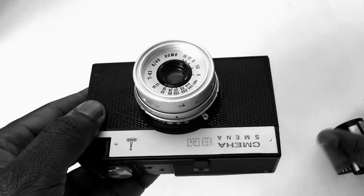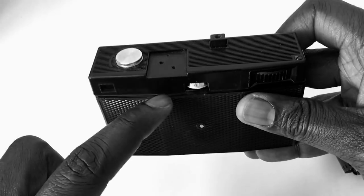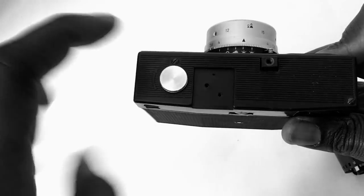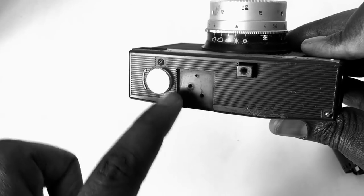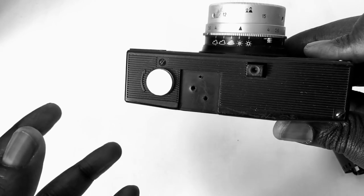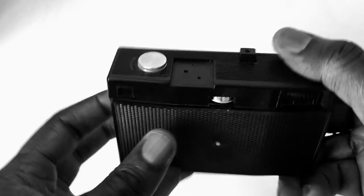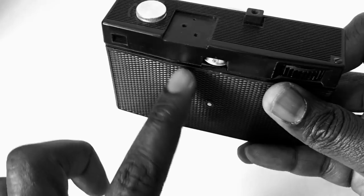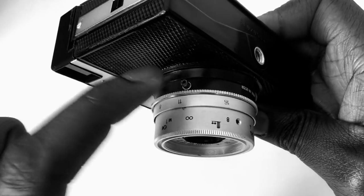You just have to go by experience and luck really, so a lot of the time this is really cool for Lomographers because the whole 'don't think, just shoot' paradigm comes in handy here. Also with this camera, mine is a little bit old and the accessory shoe is actually falling off. There should be an accessory shoe for holding a flash — usually a manual flash, because there is no electrical connection to the camera. There is a sync cable socket here but I've never used it.